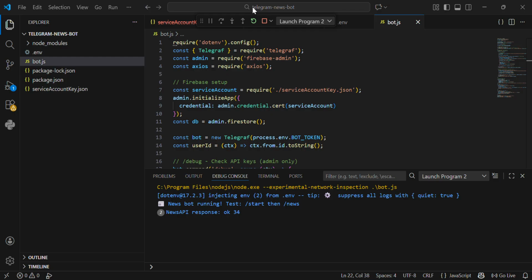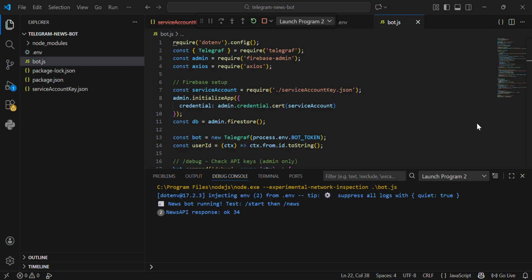Open Telegram, search for BotFather, and press /start, which gives you some prompt, and then give /newbot. It will ask us to give some names. So I give my news API bot, and it gives an API token. Copy this token safely, which we are going to use in our code.